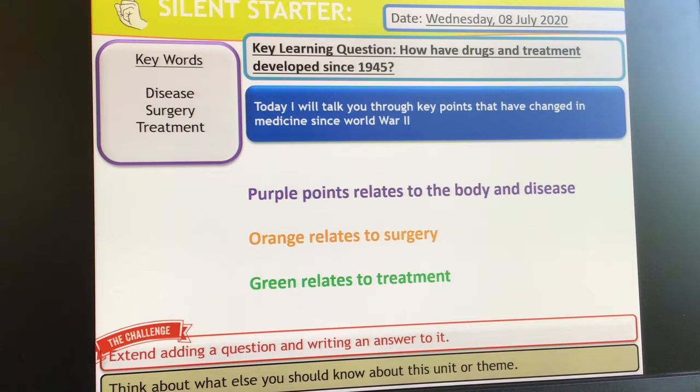I would suggest for this activity today creating a timeline from 1945 to today, 2020, and look at all the key things that happened through the time. Now, it's not about getting down everything, but having a few examples for each point, and then we'll finish on a factors question, which you can have a think about.